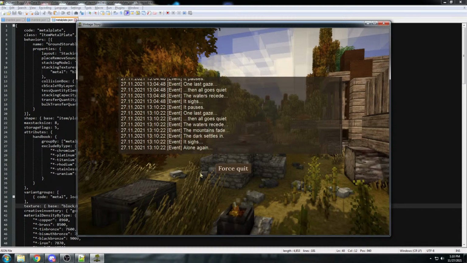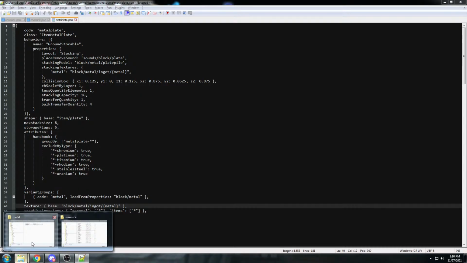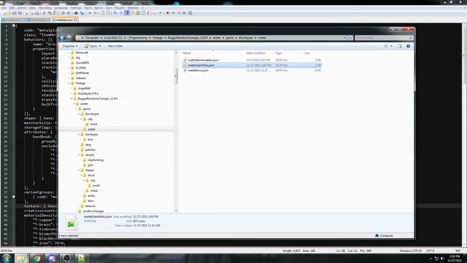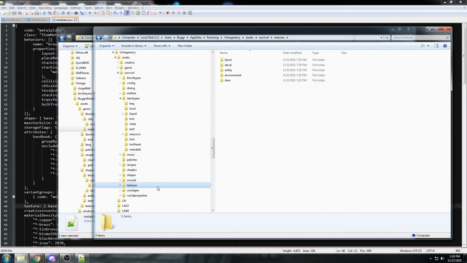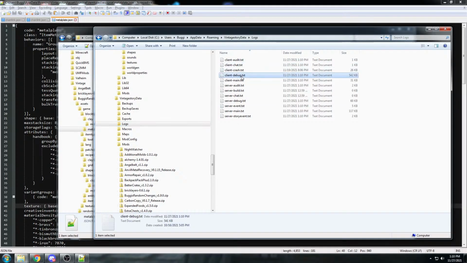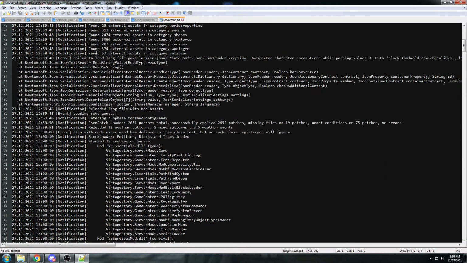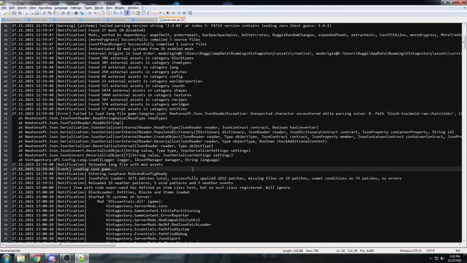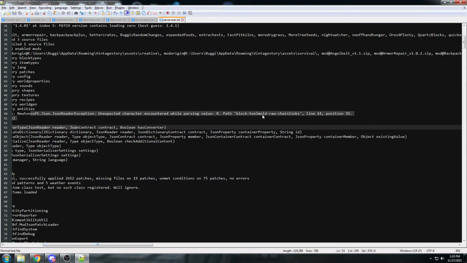And you can always look at your log files if you find a problem and you really don't know what it is. There are some main log files that you can look at that will help. So you just look at logs. So client debug, client main, server debug, server main. Those are your big ones. And in here you can see it bombed on that text because that text didn't have quotes around it.